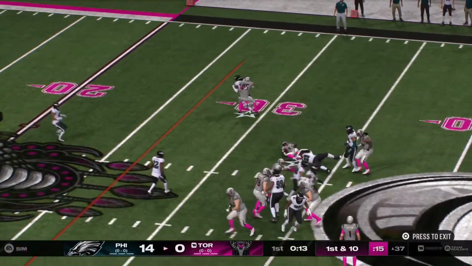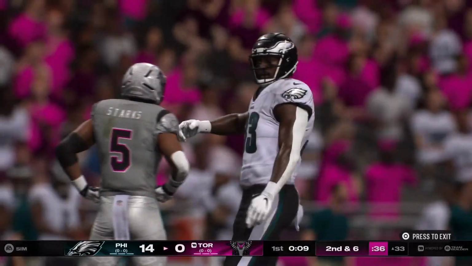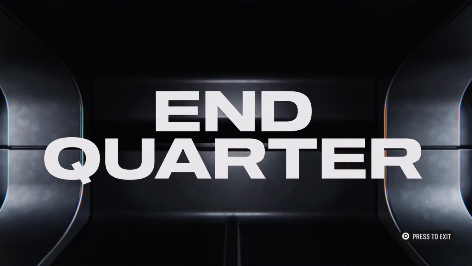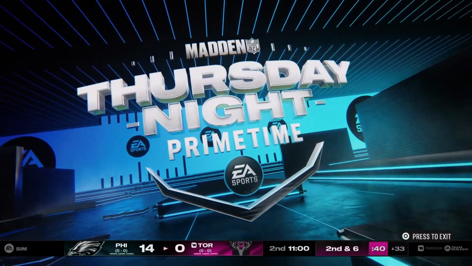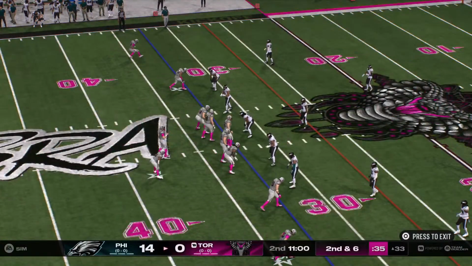From the shotgun, it's a give up the middle. And he'll plow forward for a gain of 4 yards. So, 1 quarter in the books in the season opening. Here's a 2nd and 6.